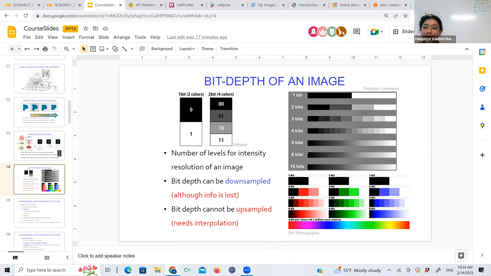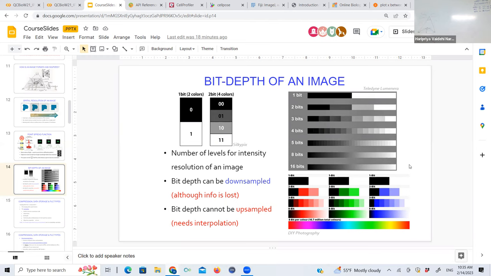And likewise, 8 bits basically means I need 8 binary digits to represent that image. And each binary digit is 0 or 1. So that is 2 times 2 times 2 times 2, 8 times. That's 256. So I can get pixel values between 0 and 255. Mind you, it's 1 to 256, so 0 to 255 if you shift, for an 8-bit image. And likewise, with a 16-bit image, I can chop it up even more. Like each of those 8 bits gets chopped into half further.